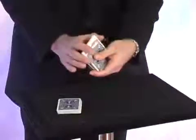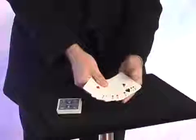Now if I move to the spectator's half, they would be duplicating these actions. So they'd be doing exactly the same, pulling 1 card at a time from the top to the bottom, shuffling off. And unknown to them, they have now moved the 4 aces from the top of their portion to the bottom of their portion.